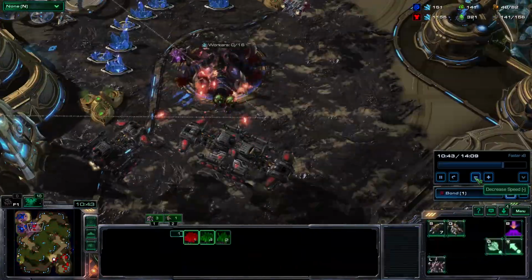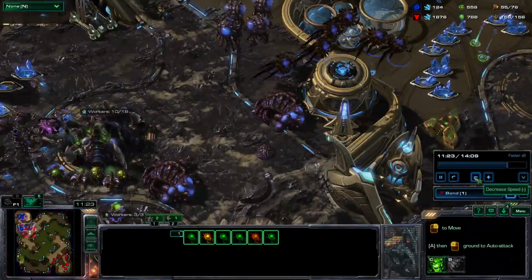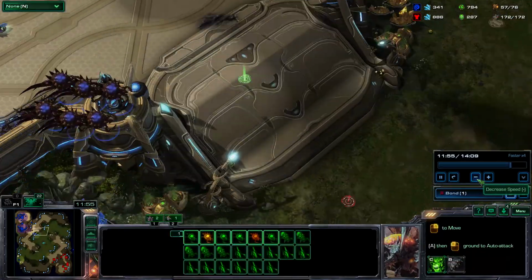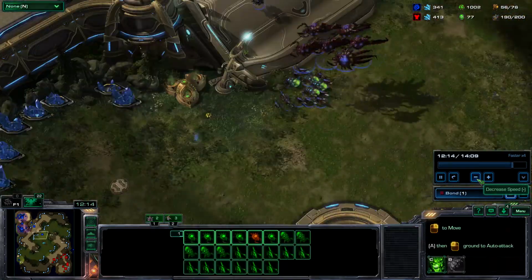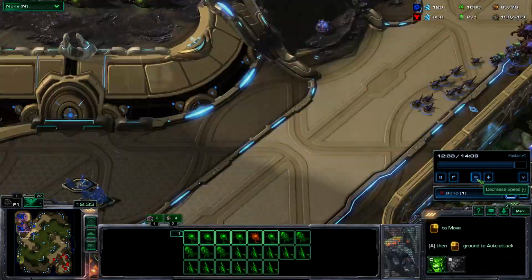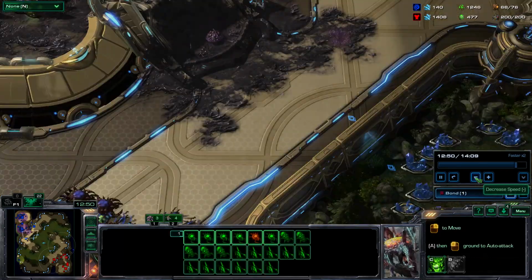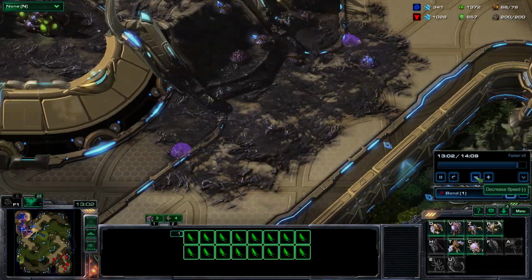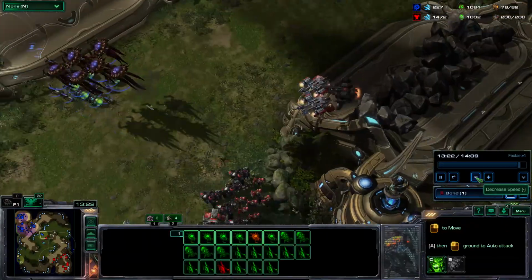The hive cluster is under attack. Our forces are under attack. So he's got corruptors out now, but he just doesn't have the economy behind it to deal with all the bio. So I'm maxed out. Look at the supply difference. What am I waiting for? I don't know. Oh, here we go.